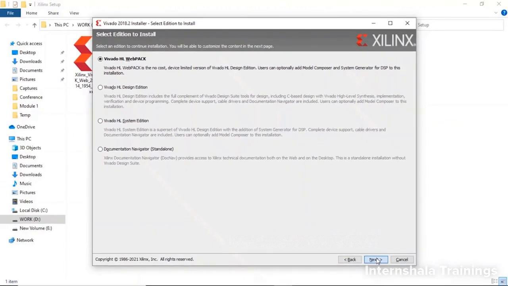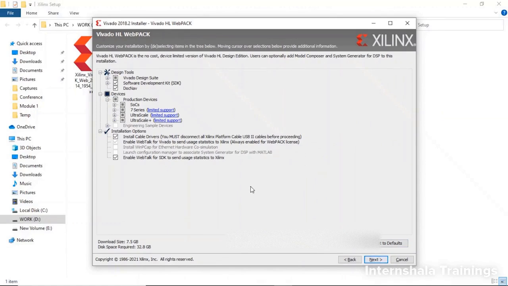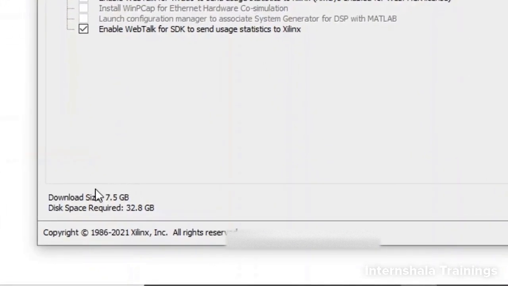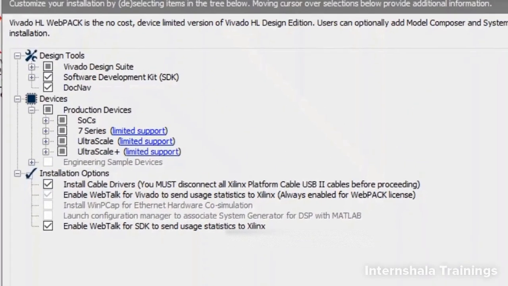Once you select the Webpack, we go to next, and you can see it is going to download 7.5 GB, but it is downloading the support for a lot of FPGA boards. Here, deselect these high-end FPGAs.